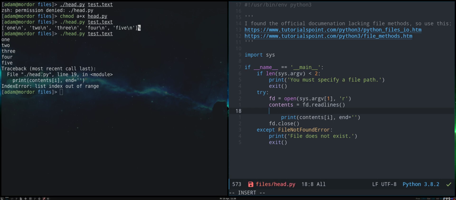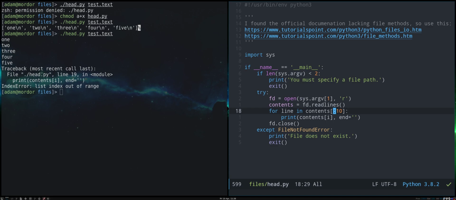And we could do, say, for a line in contents of up to index 10. We're taking a slice of this. This returns a list of strings, and we're just saying give me up to index 10.